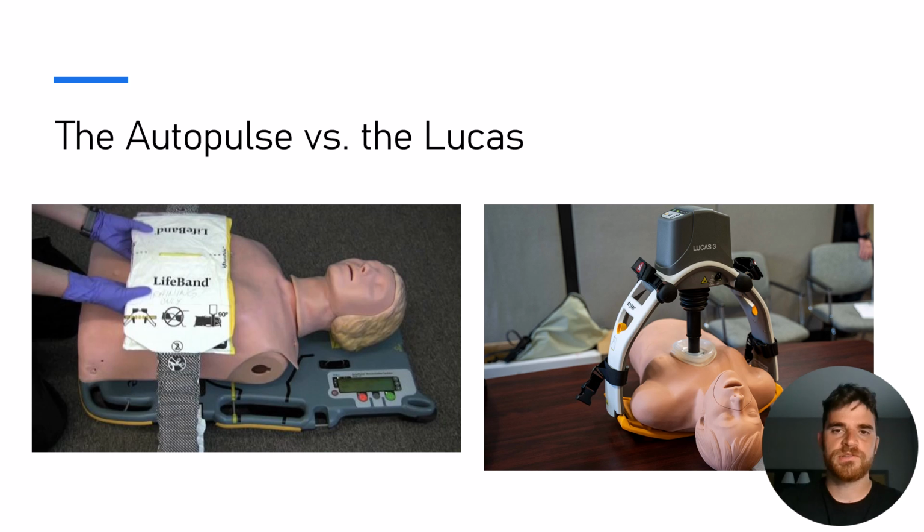So these are my pictures. I included 2 instead of the 1, just so we could see the difference between the Autopulse and the Lucas. On the left, you have the Autopulse. This little board you put underneath the patient, and then you put the strap over them. Very useful for tight spaces. On the right, you have the Lucas, which is also another widely used device. However, it is a little bit more clunky. The strap you see on the side of the thing, you strap the patient's hands to, like they're giving the Lucas a hug. So it takes up a little bit more room.